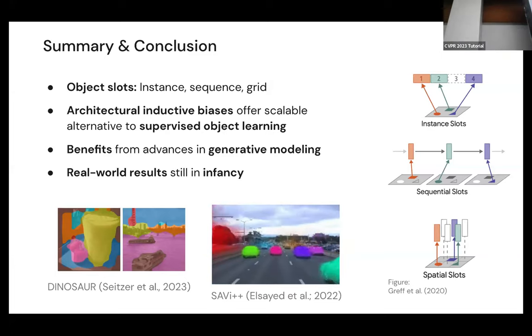Sure. Thanks for the great talk. I know you touched on this briefly at the end, but I was wondering if you could expand. So now we've got these recent, very large supervised models like Segment Anything, where there's a diverse range of supervision for different types of objectness, different types of object prompt. What are the failure modes of such models where these techniques can still fill in the gaps? Now that we've got open source models like Segment Anything, which you can apply for a downstream task, when do you still need these kinds of inductive biases and self-supervised objectives?